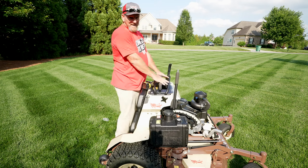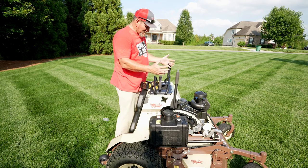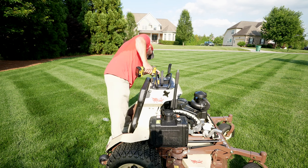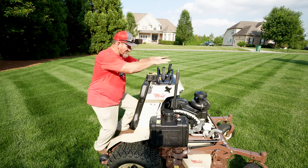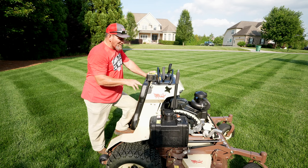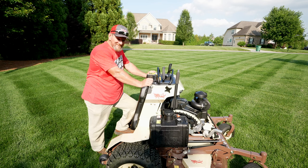I could even be a taller guy with long arms, and I want my arms to be fully extended down, and I can have it set on the shortest position. Let's say I'm a shorter guy, but I want my hands more out in front of me, I can do that as well. So the adjustability on this entire platform here is just absolutely crazy. I love it. I absolutely love it.